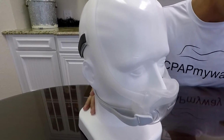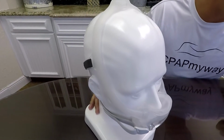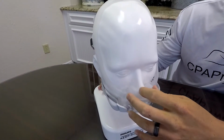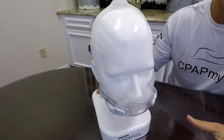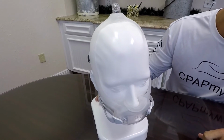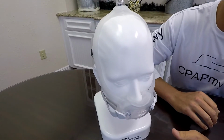It's definitely the more modern of the styles, and most of the new masks that are coming out are in this kind of style. The only issue that we have from time to time is that it has some tendencies to leak around the edges of the nose. If that happens, we usually recommend downsizing. This happens to be a large, so you may want to downsize to a medium or medium to small if you're having that issue.